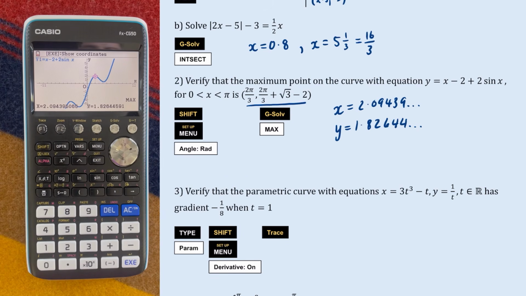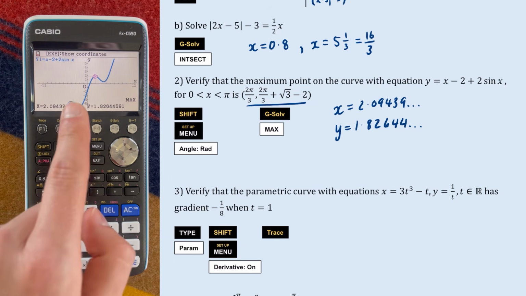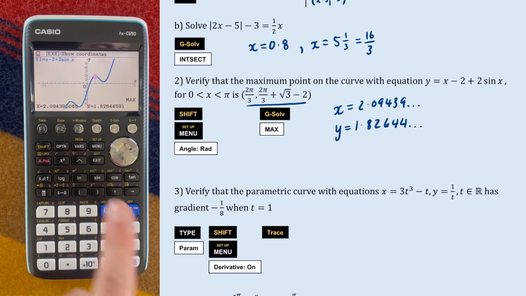Now, you obviously can't solve this question that we've got here, question 2, by doing just the calculator. But you would probably do all of the algebra, you would come up with these answers. You could then check it on the calculator and see if you're getting exactly the same answer. So it's not here to do the work for you, but it will verify your answers.